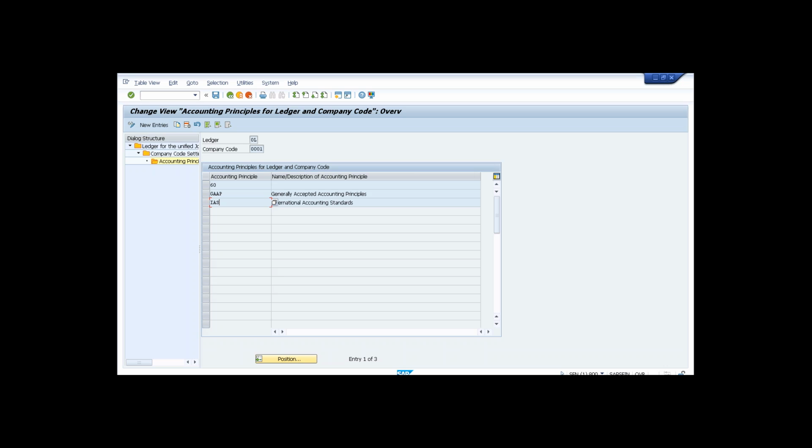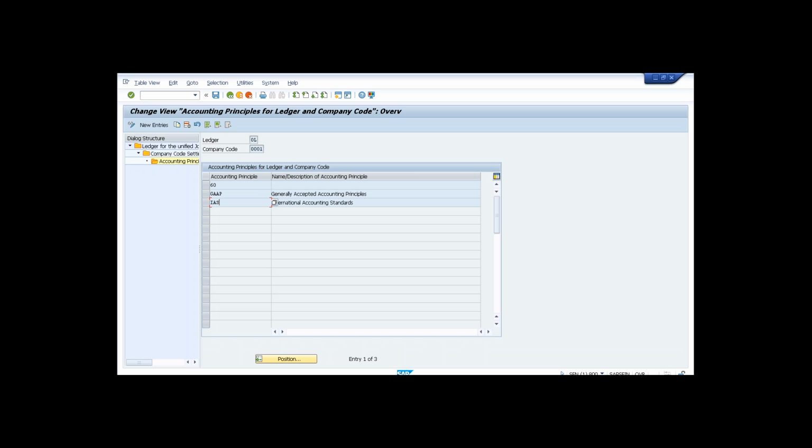Hi, this is Neeraj. Can more than one accounting principle be assigned to a general ledger? For example, US GAAP and IFRS.